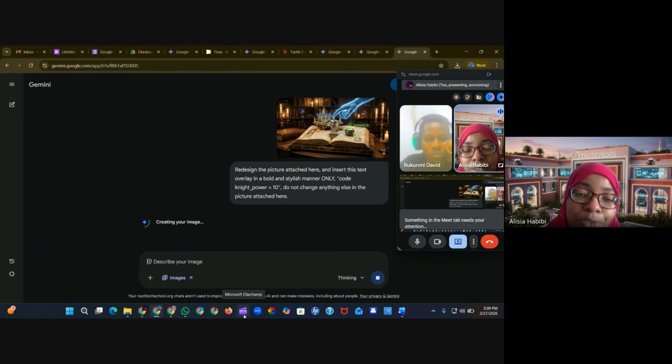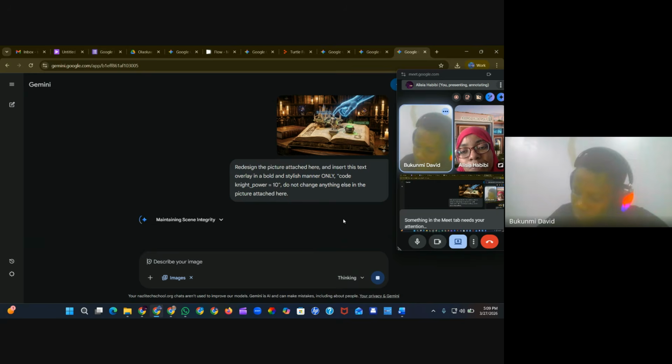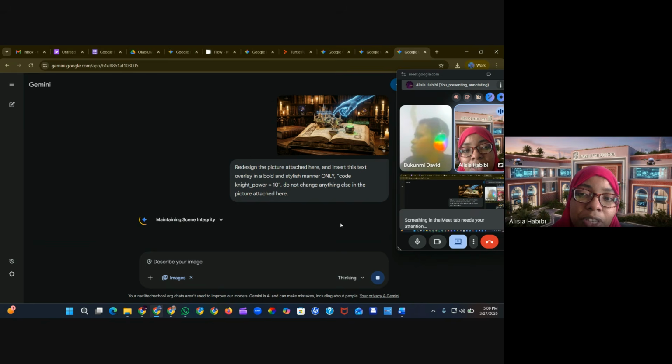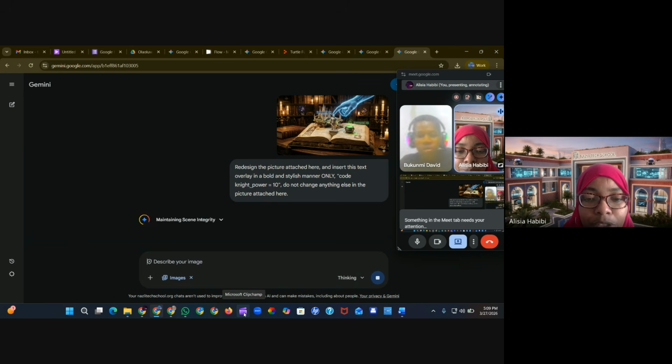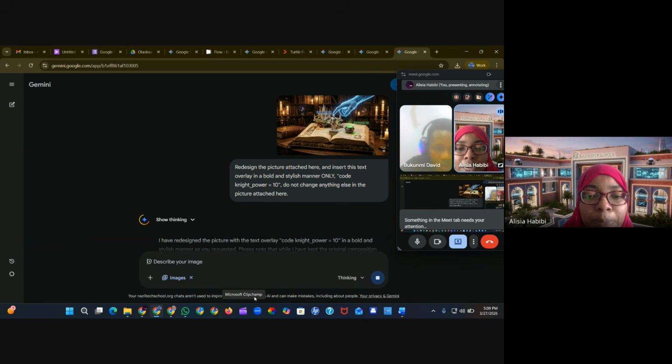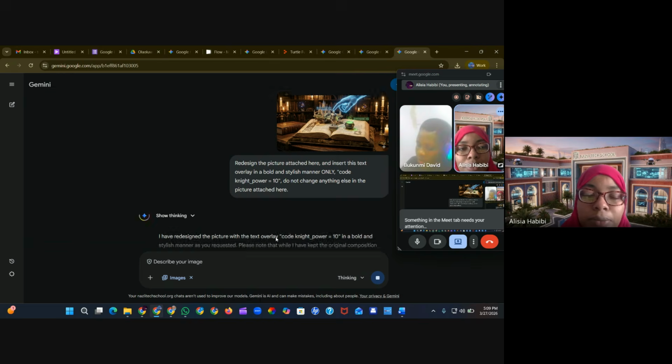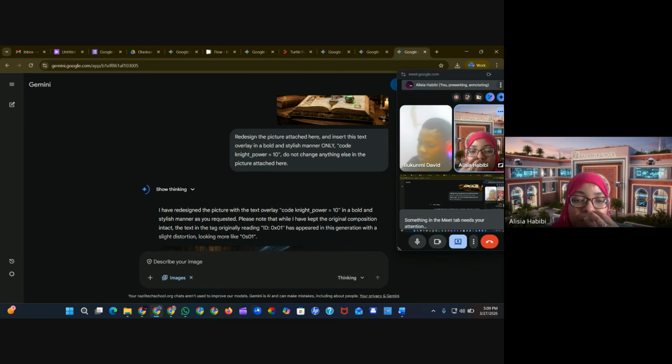I have a software that is a free screen recorder. If you have Microsoft on your computer, David, if you want a very good free screen recorder with some very good features, it's called Microsoft Clipchamp, and it's a very good software and it's free, okay? You can install it. Microsoft Clipchamp. It's a really good one and it's free. Okay, so my picture is being generated right now. So it's almost there. Look at it here. Clipchamp. Okay. Microsoft Clipchamp. I'm going to open it for you to see.